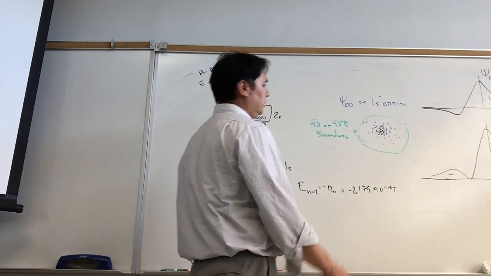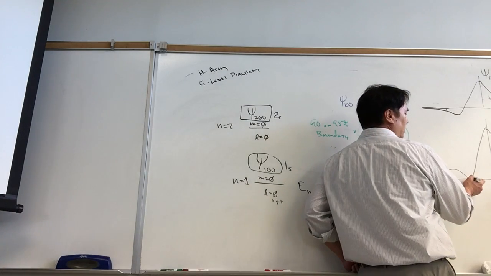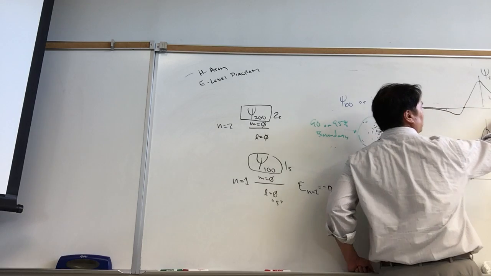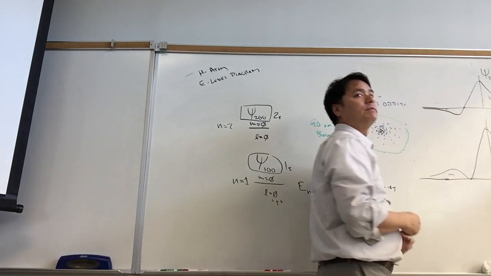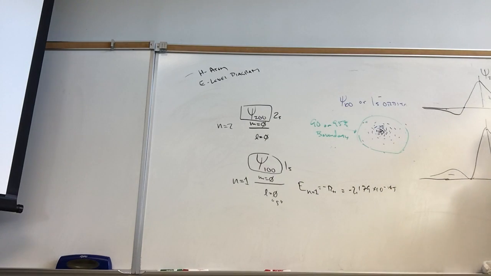Going here, this is an interesting thing, because here we have 0 probability. In fact, there's 0 amplitude here and 0 amplitude here. If we have an area of 0 probability, we call that a node. There are actually 2 nodes here. There's a node here, which goes all the way around, and then there's one more node at r equals infinity, because at r equals infinity, the probability goes to 0.